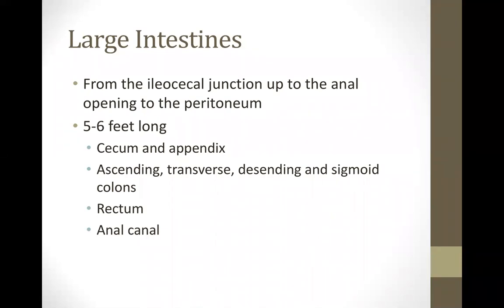For the large intestine, we will go a bit faster. From the ileocecal junction up to the anal opening, that is your large intestine. It is composed of the following: your cecum (the appendix is not part of the large intestine, but that is where you see the opening of the appendix), the ascending, transverse, descending, and sigmoid colons, your rectum, and the anal canal. It is believed to be 5 to 6 feet long.